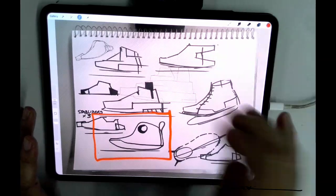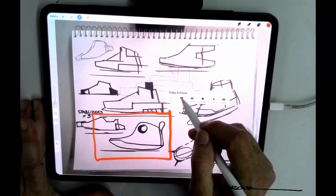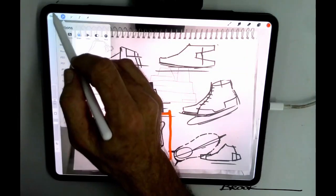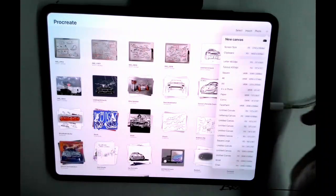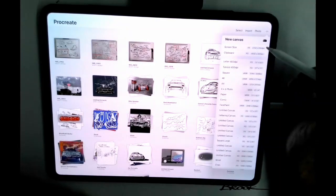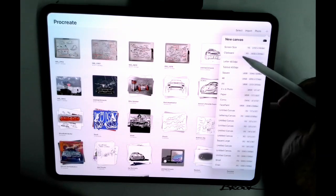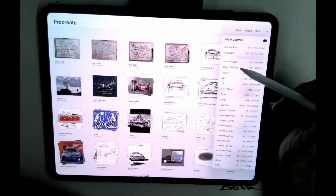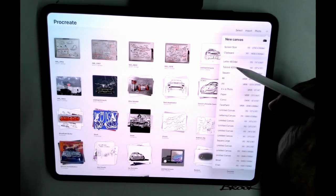Make sure I'm on the right layer. Downstroke with three fingers, copy, and I'm going to make a new page. Gallery, new page. Here is where you can go with screen size, but I've built my own canvases: letter size 400 dpi, tabloid size 400 dpi. We should always do our drawings on tabloid size, so that's why I'm going tabloid 400 dpi.